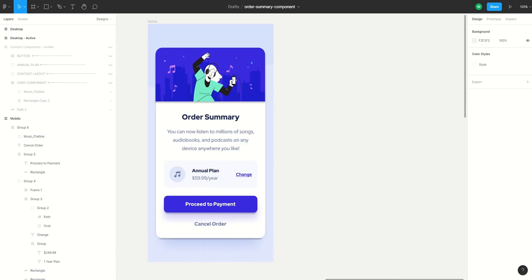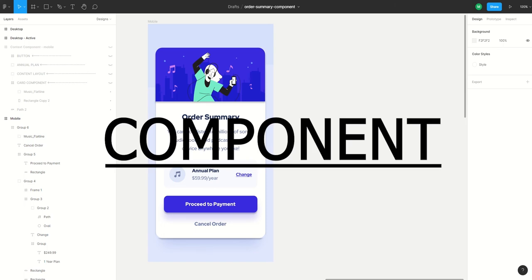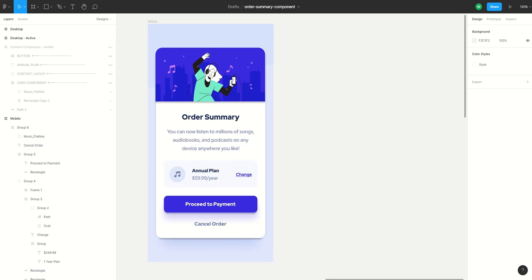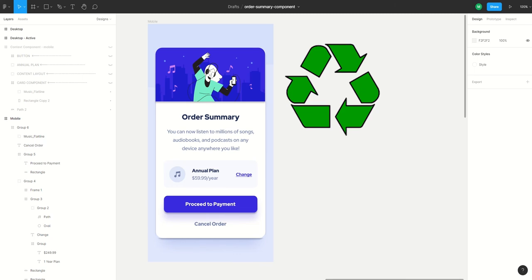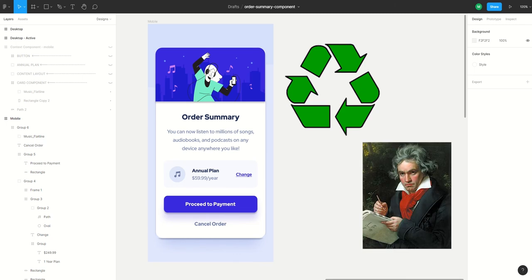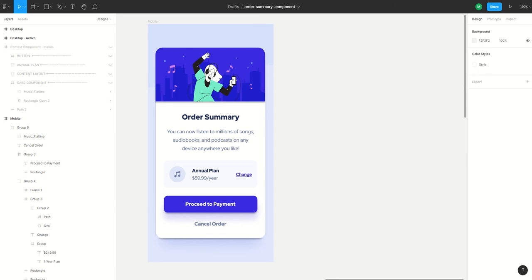So starting with the name of the thing, it's an order summary component, and that sets the tone for the whole exercise really, because if we're talking in terms of components, then we need to be thinking about reusability and composability. Either I'm working with an existing component library when I make this thing, or this is going to be the first step towards creating a component library. So I need to be thinking about what the subcomponents are that this order summary might consume, but also how anything I build for it might be reused in other contexts. So what does that mean?